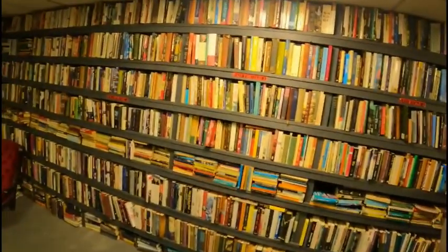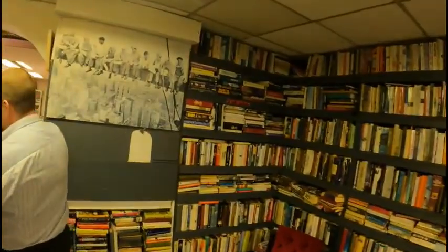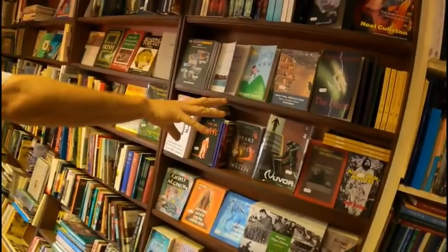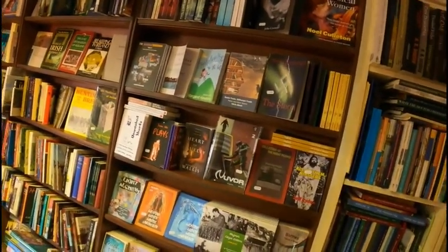There's just tons and tons of books. This is our history. We sell some antiques as well. And out here then, we have a lot of our Wexford books and our local authors. So these are all relatively new local titles. A lot of these would come from your writers group? Yeah, a lot of these are Red Books Press.